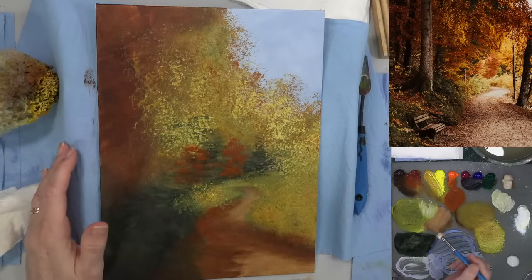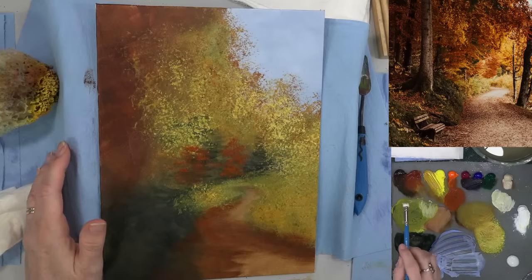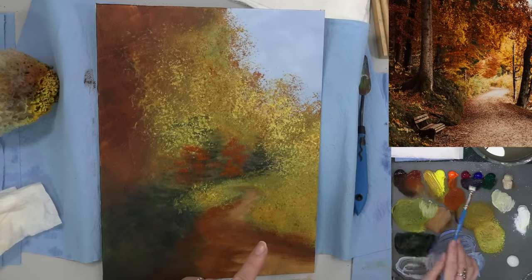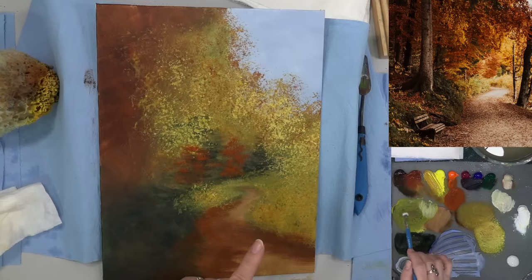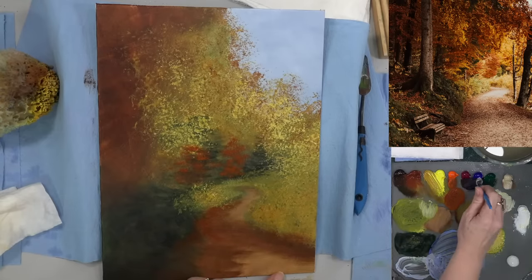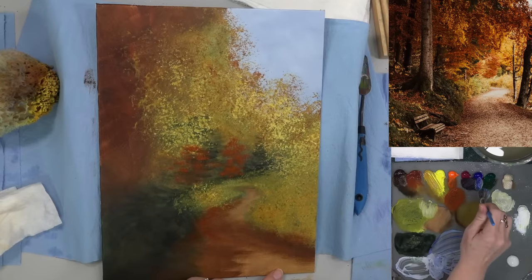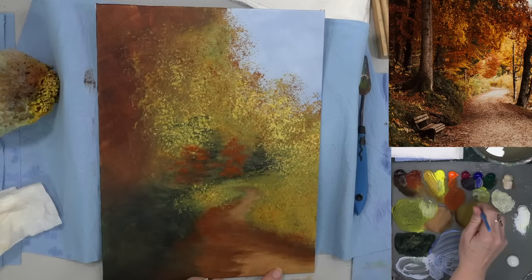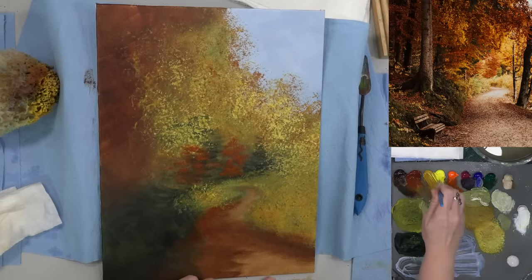So that was the color that we originally did where we added the burnt umber and ultramarine blue to the yellow, the two yellows. So that's how we got that. Because when you add ultramarine blue and burnt umber, you get kind of a gray. And then when you add yellow to black or gray, you get a dark muted green. So I'm going to add a little bit of the orangey color to it too. So I have a couple of different versions of that color. And then maybe a little bit.